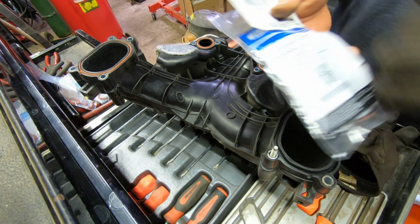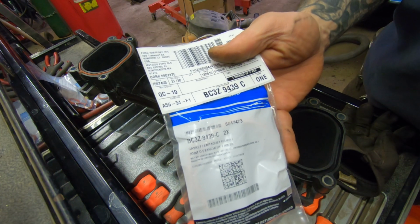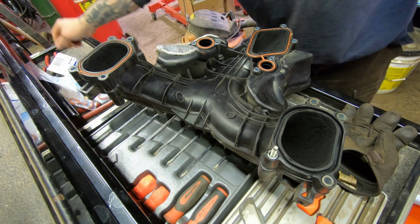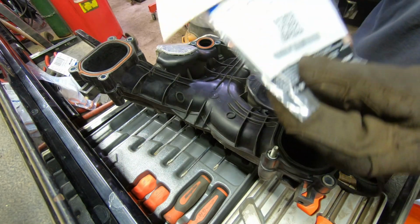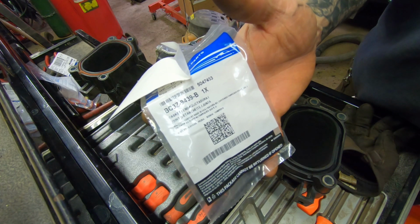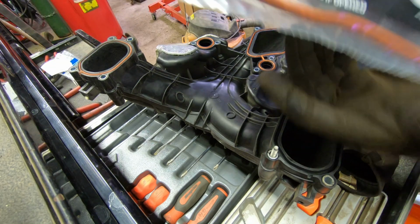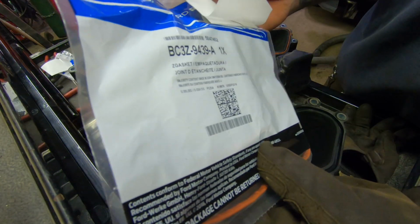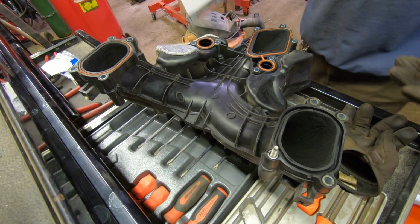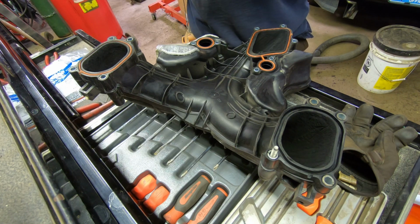So these two are this part number, I don't know if you can read it, BC3Z-9439-C. That's these two. This little one here is BC3Z-9439-B. And this guy here is BC3Z-9439-A. There's your intake gaskets.